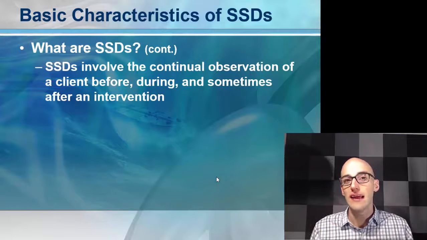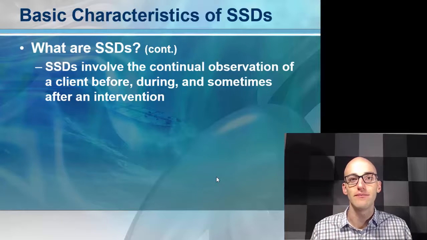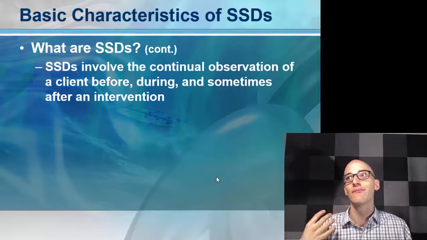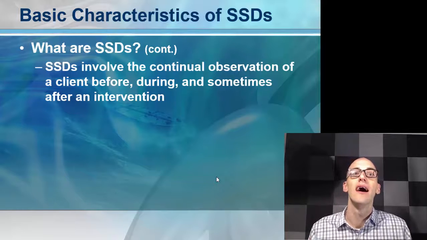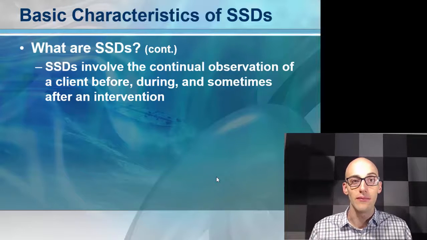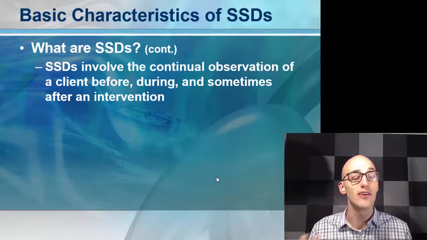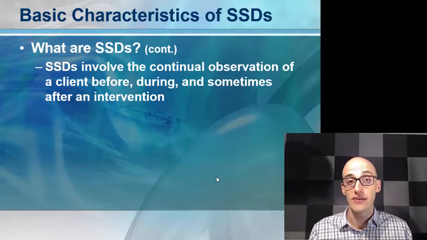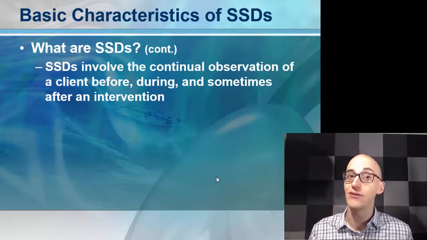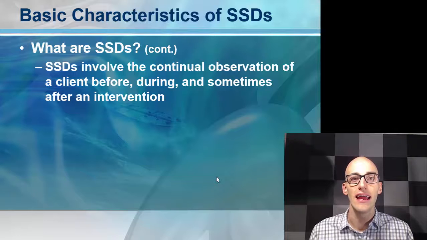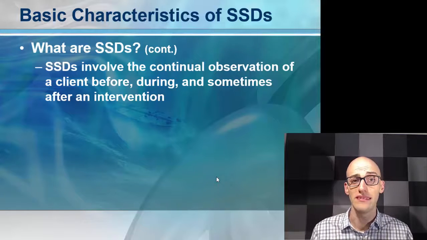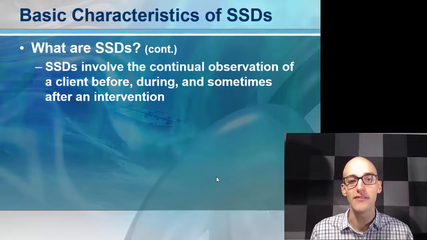So before we step in, we might want to measure somebody's drinking habits. So a baseline would be how many ounces of alcohol are they consuming per day on average before you implemented some type of intervention, whether it be a group intervention or individual intervention. Obviously, we also want to monitor it during the intervention to see what type of influence the intervention has had upon the target behavior. And sometimes we might even want to do a follow-up to see if there's any kind of lasting impact of our intervention.